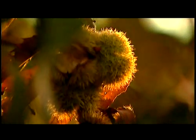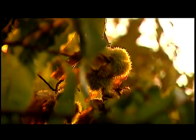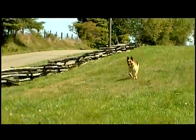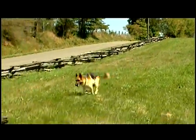We had a huge loss. The whole ecology of the eastern forest was changed with the loss of this tree. We now, after 25 years of research, have come up with a tree that is resistant to the disease and looks and acts like the old American chestnut. Standing strong and tall and reaching almost endlessly into the sky, the American chestnut tree was once an essential part of American culture, providing timber for homes and farms and food for wildlife.